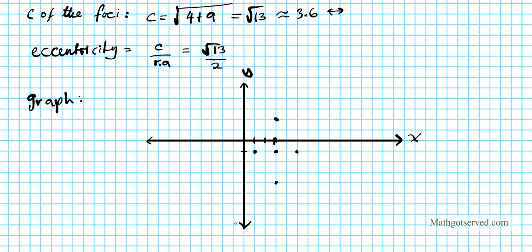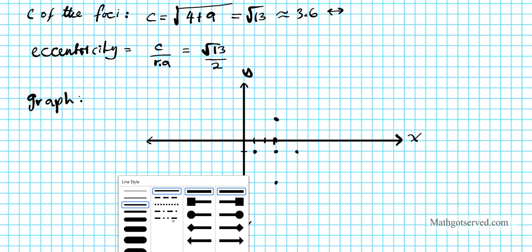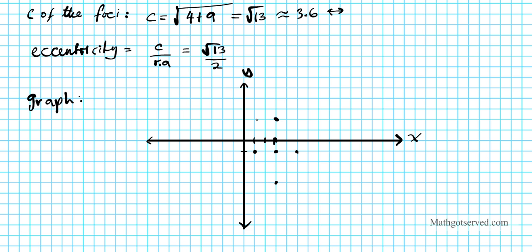Now that we've drawn the midpoints of the sides of the central box, we're going to draw the central box. We draw it using a dotted line since this is not part of the graph. So you draw like this. There goes your central box.